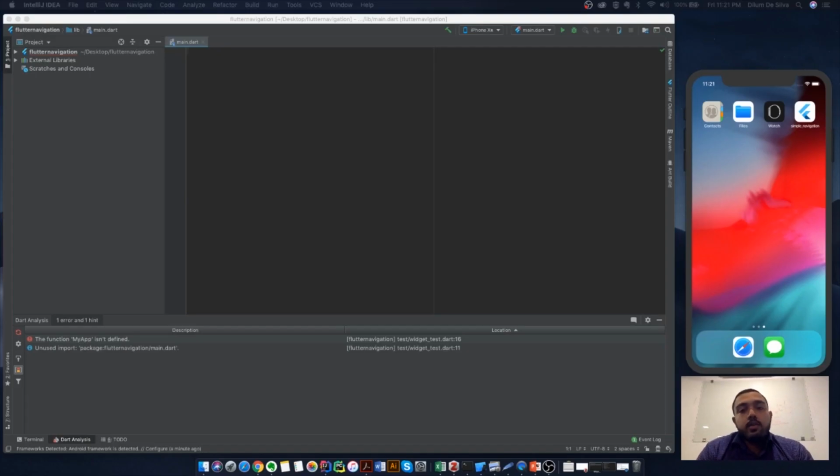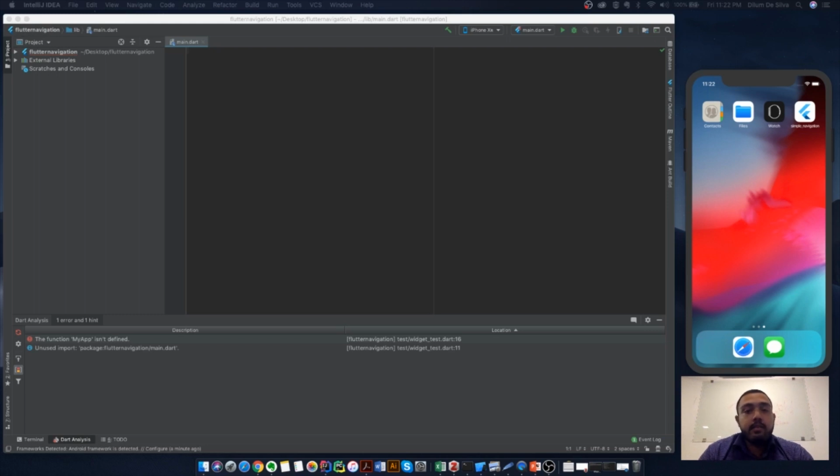To discuss how simple navigation happens in Flutter, I am going to develop a very basic application with you, which has 2 pages, and we are going to navigate from the first page to the second page using a button interaction.